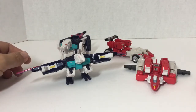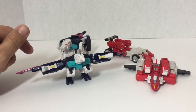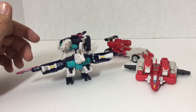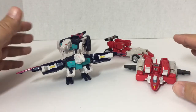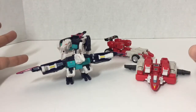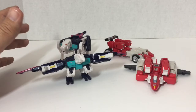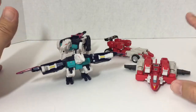They're very G1-esque, and I have seen that some companies are already making weapons for these guys and putting them up for like 15 bucks or 10 bucks, where you can actually buy the guns that look like the guns that came with them, which I've been looking at, and I might invest in it just to have them, because they had very stylized guns for their original counterparts, or their G1 counterparts.